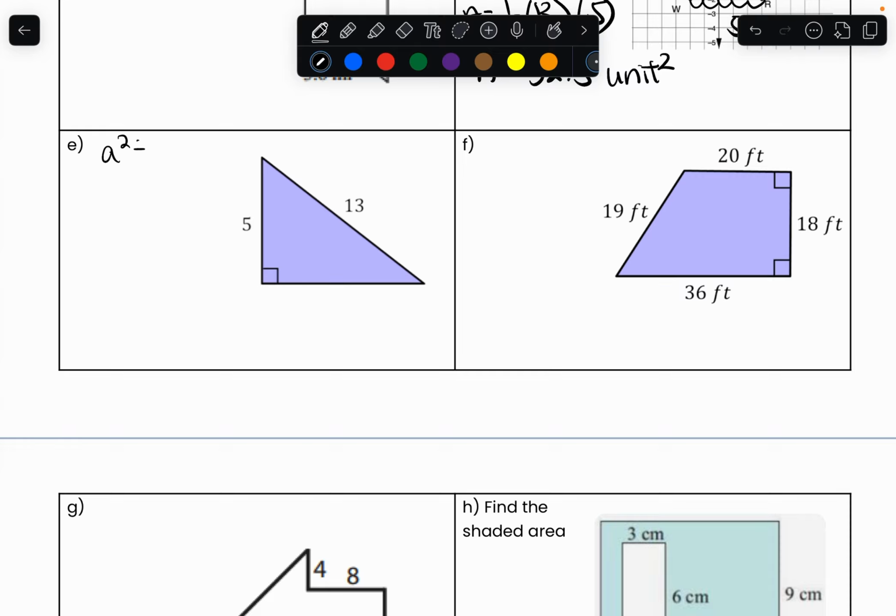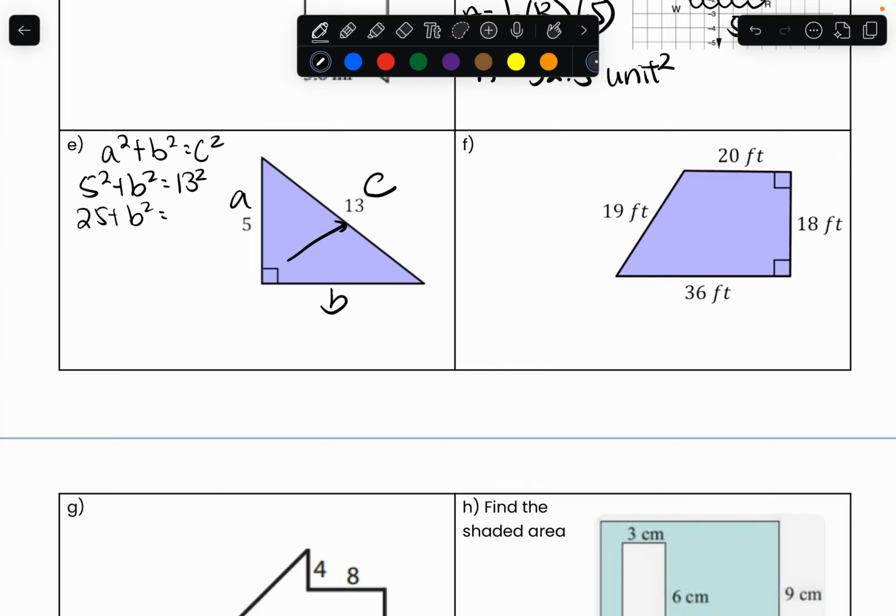Now, the most important part is for you to find c, which is the side that's right across from my right angle. So this side right here, my c is the 13, so I label this as c, and I can label a as 5 and then b as the missing number. Now let me plug everything into my equation. So I have 5 squared plus b squared equals my c squared, which is 13 squared. 5 squared gives me 25 plus b squared equals, well, 13 times 13 gives me 169.